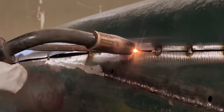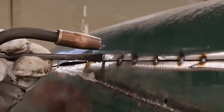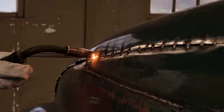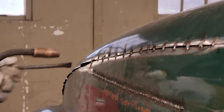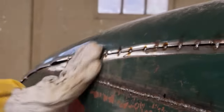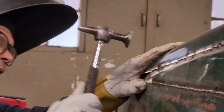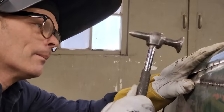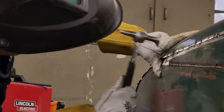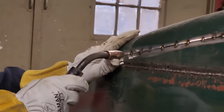Come on, trigger. Okay, so we're going back. Yep. Good. Just gonna touch it with a hammer for a second. Feels good. I think it does. That's tight. That's tight, y'all.